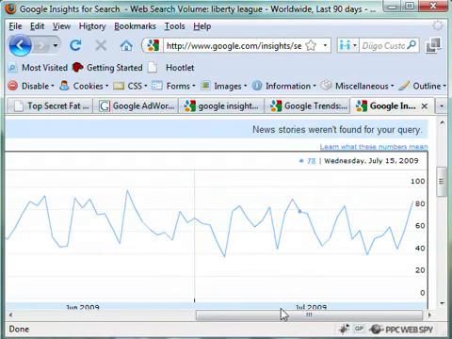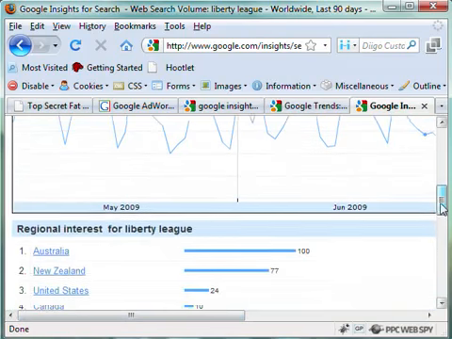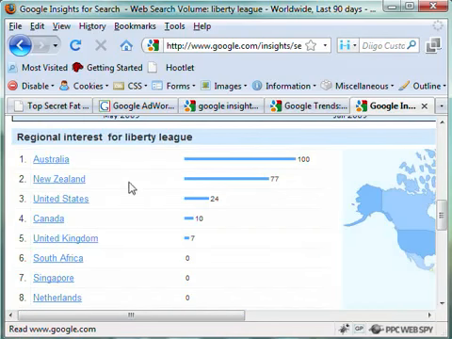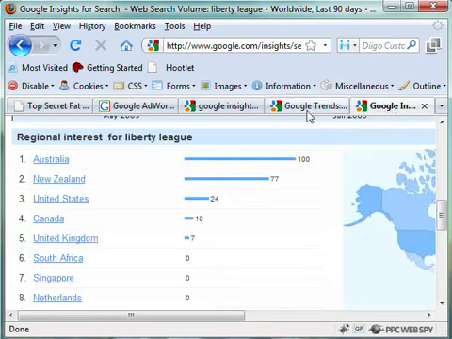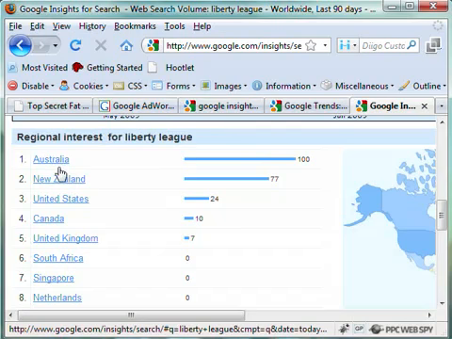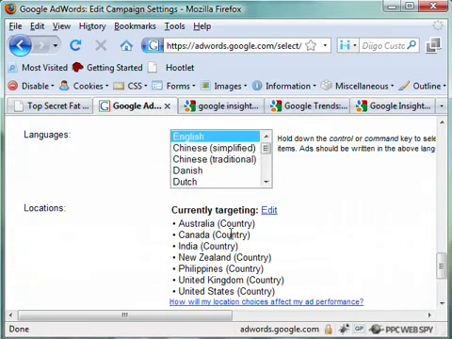And then further down, it's the list of countries that are in ranked order, regional interest. So you can see Australia, New Zealand, United States, Canada, United Kingdom. So I want to be sure that if I want to get more clicks for a particular term, I also include the countries where that keyword is ranked highest. So I want to include Australia, New Zealand, United States, and Canada, and maybe United Kingdom. Of course, I always include all the English-speaking countries. But I might want to include New Zealand. As you see, I have New Zealand here, Canada, Australia.